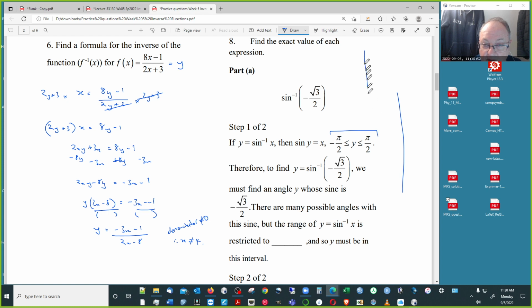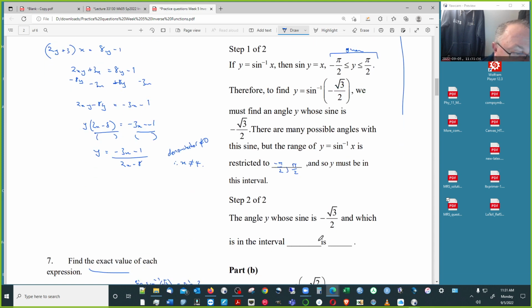So it's only looking at your pi's. There's your pi's: 0, pi on 2, minus pi on 2. It's only interested in y between here and here. That's your domain restriction. It's not interested in any of this stuff over here. So the only value is pi on 3. Okay, so the domain restriction is given, so there's nothing mysterious about that.